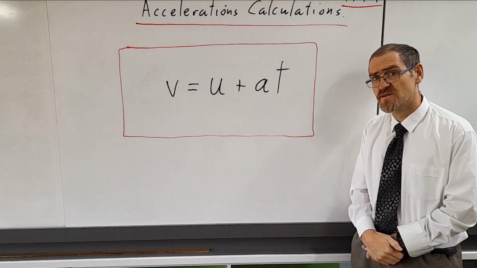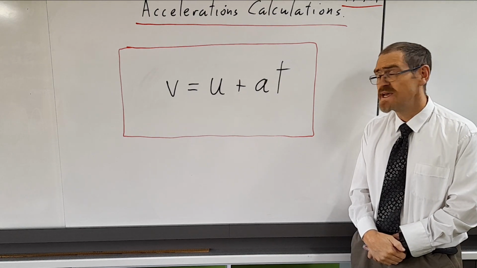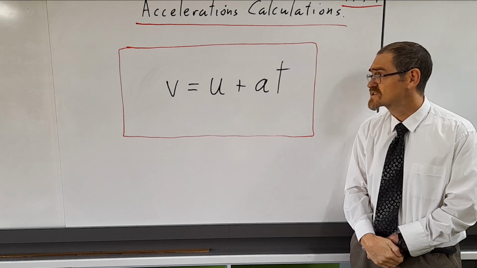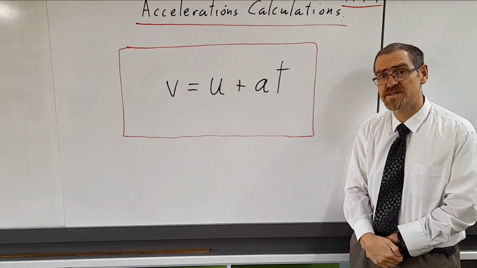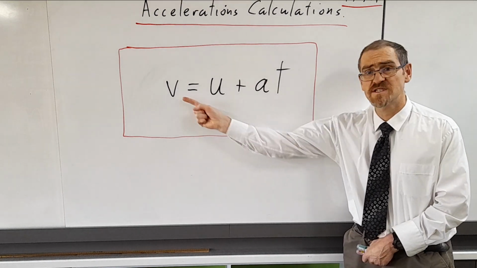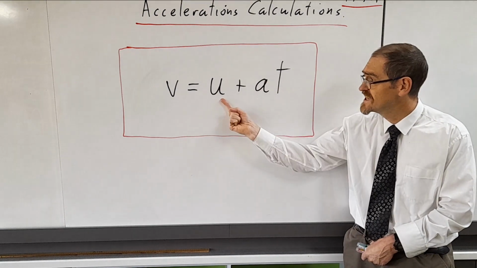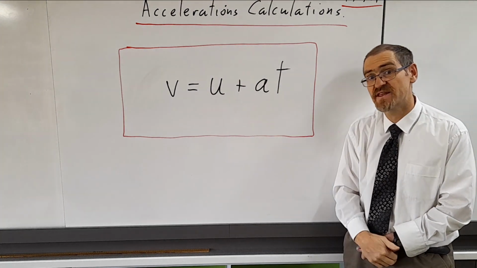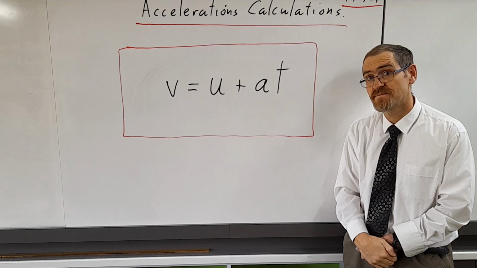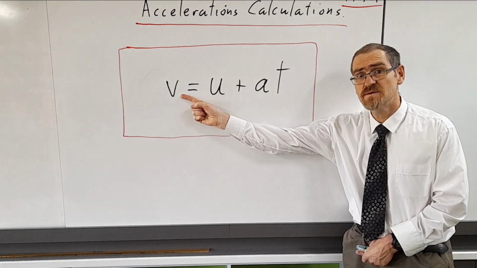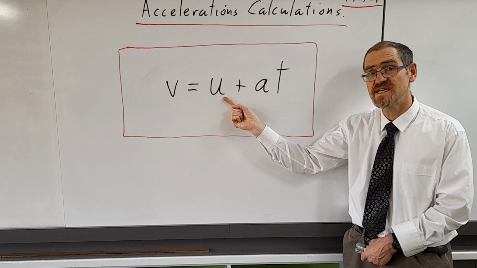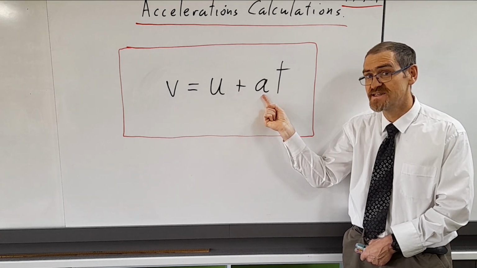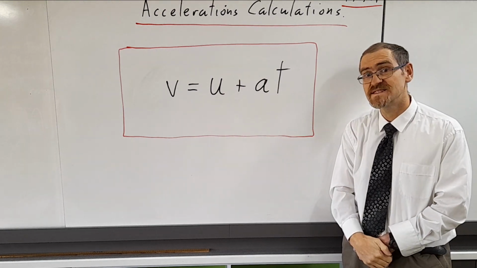Our definition for acceleration, which is change in velocity over time, can be rewritten in this format, which is very useful. In a story where something changes its velocity, experiences an acceleration, the final velocity of the object is equal to the initial velocity of the object plus the product of the acceleration and the time that it took to occur. Final velocity, meters per second. Initial velocity, meters per second. Acceleration, meters per second. Time, seconds.